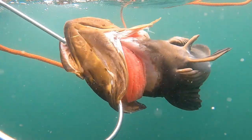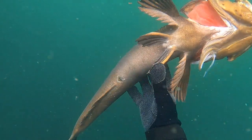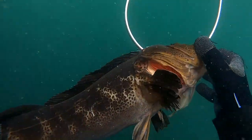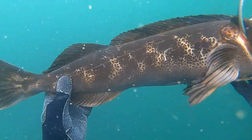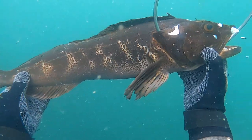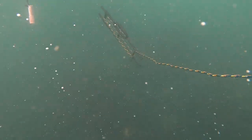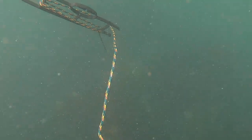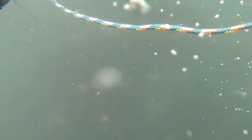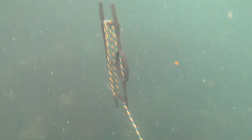How crazy is that? And here I am just marveling at the lingcod again. I realized in this video, it's the very first lingcod that I have speared on the channel. I've speared more lings than I could possibly remember in my life, but this is the first one I've speared on the channel. So I was just absolutely beside myself. These are such delicious fish, and I've been wanting to share a lingcod spearfishing video with you for a long time. Now the visibility is not exceptional in this video, so I'm gonna do another video that is more specific to how to hunt them, but hey, you know what? A ling on the board, I'm happy.